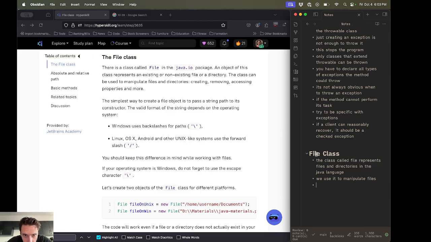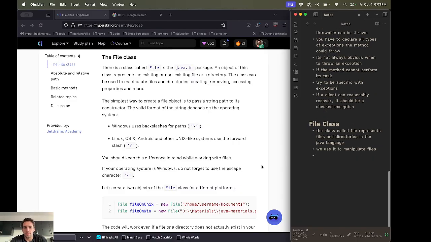The simplest way to create a file object is to pass a string to its constructor. The valid format of the string depends on the operating system. You should keep this difference in mind while working with files. If your operating system is Windows, do not forget the escape character. Or is that backslash? I don't know.